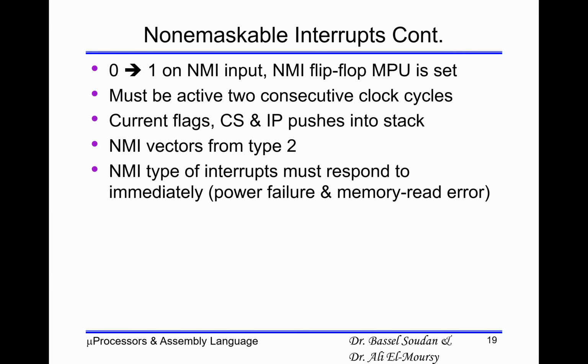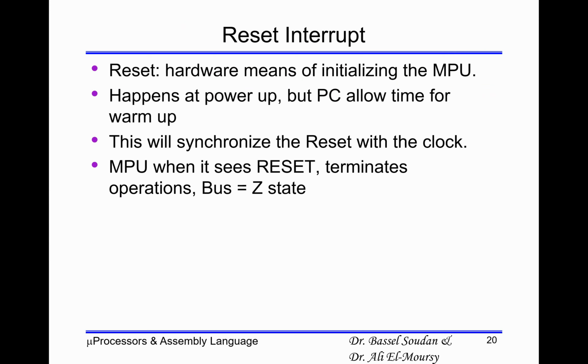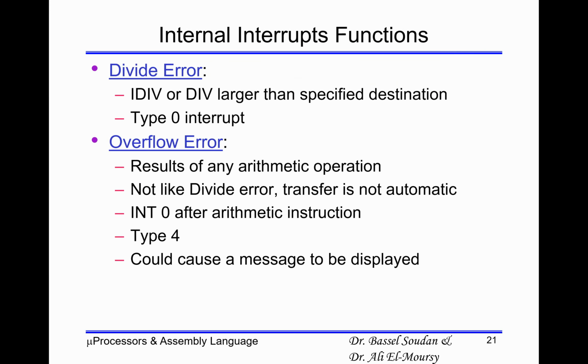These are kind of details for the non-maskable interrupt. No need for any of that information. What we know about it is good enough, so we just skip that. We already talked about the reset interrupt, which is the highest priority one.